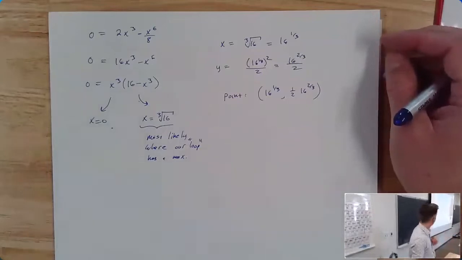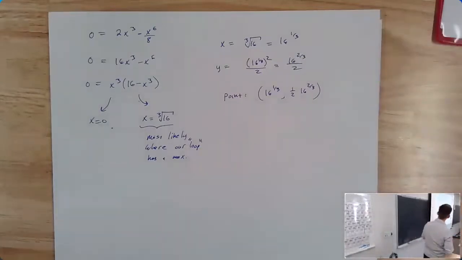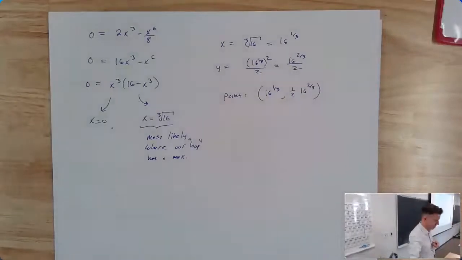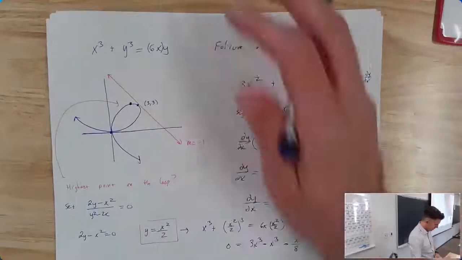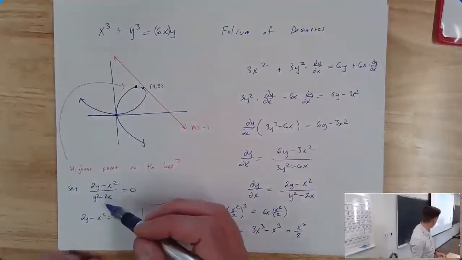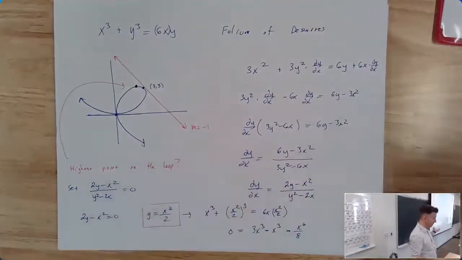I'm a little confused from where we put the derivative equal to 0. So put the derivative equal to 0 to find it. I wouldn't say that. Well, maybe I would. Yeah, I'd take it back. Yes, I would totally say that. Yeah. So you're right. We set the derivative equal to 0, and then we set specifically the numerator equal to 0 because that's how our fraction is equal to 0.